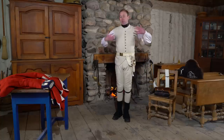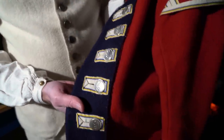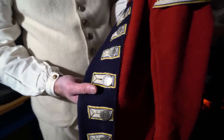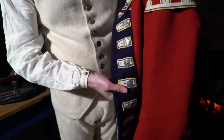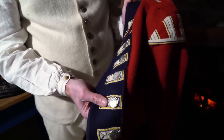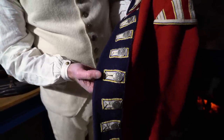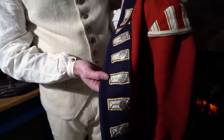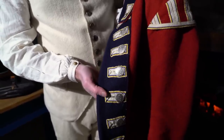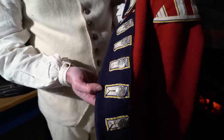And now I'm ready to add probably the most distinctive part of this uniform, which is the regimental coat. So again, this is properly called a regimental coat because it does identify which regiment a soldier is serving within. As we talked about with the waistcoat buttons, you can see that each of these larger buttons on the outside of the coat is also marked with the letters K and S and 8. Again, that stands for the 8th Regiment or the King's Regiment. You can also see that each one of these buttons is surrounded by some buttonhole lace. Now that lace would also be unique to individual regiments. The 8th Regiment has this square shape and it's got one blue and one yellow stripe on it.